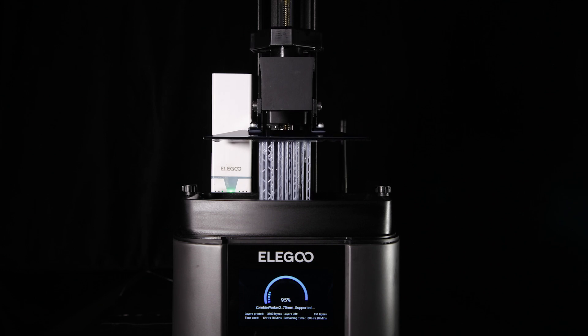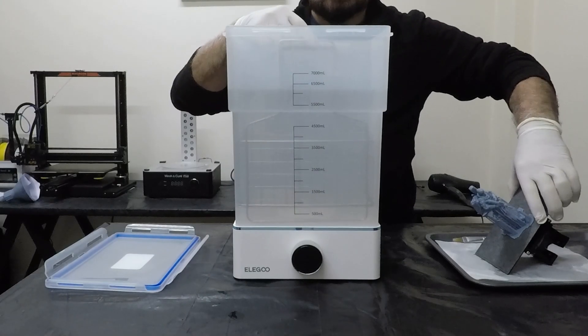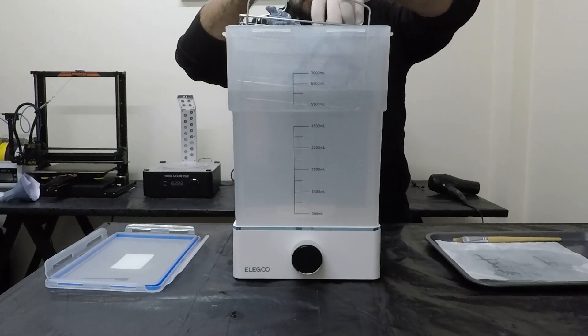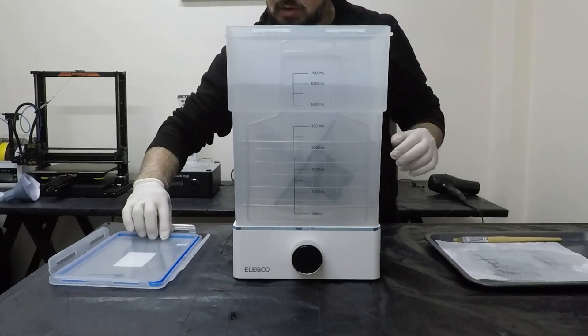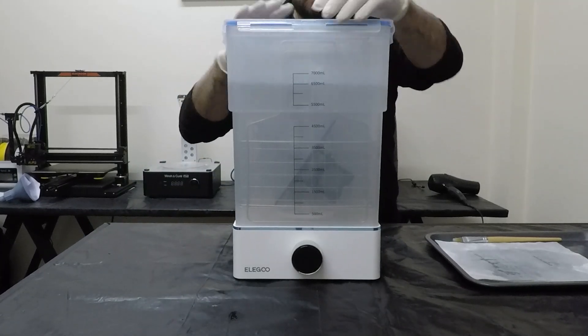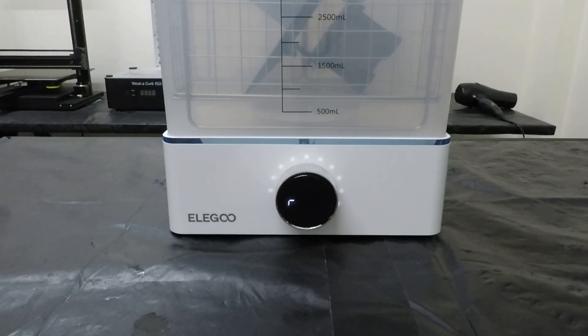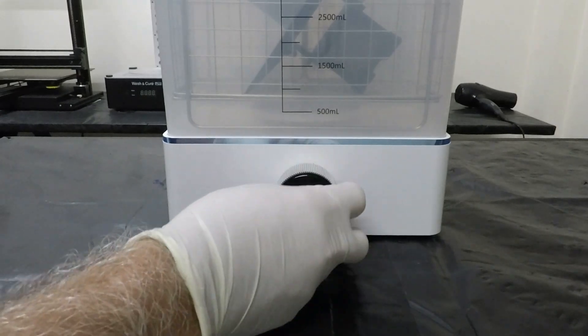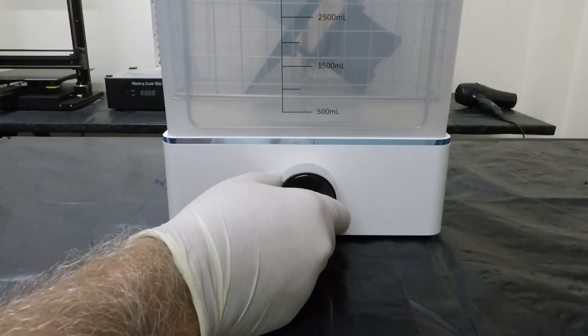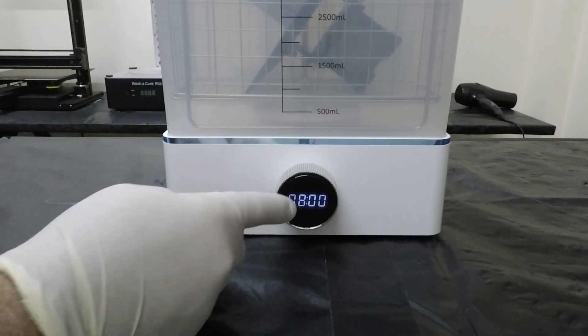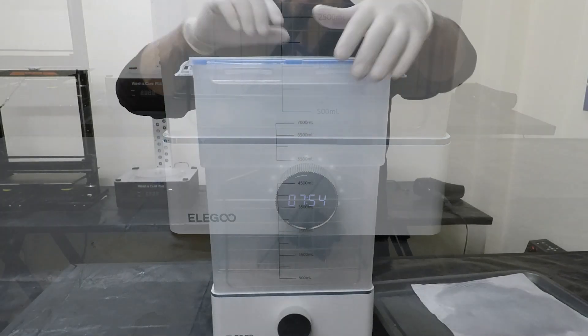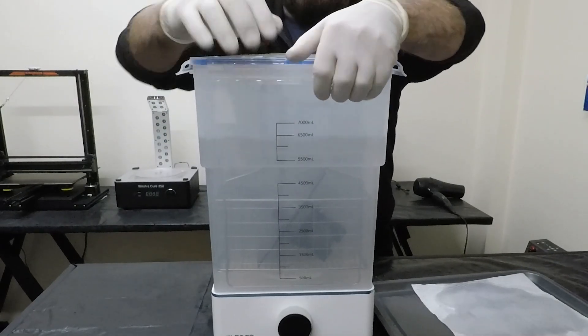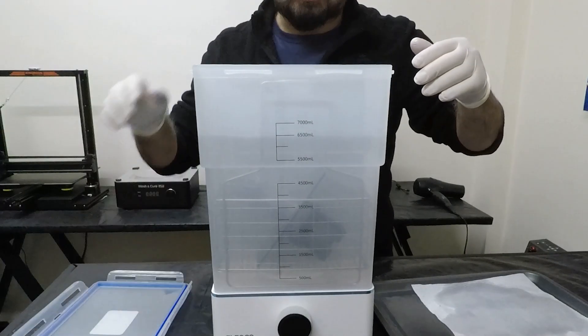Once the wait was over for that 3D print it was time to wash and cure the model. Off screen I'd washed most of the resin off with some older IPA then placed it into this bucket. To get this started it's just a matter of holding the button down on the front of the knob and that initiates the unit. I washed it for about eight minutes. Once the machine starts up the paddle spins one direction then after a few minutes slows down and spins in the opposite direction.